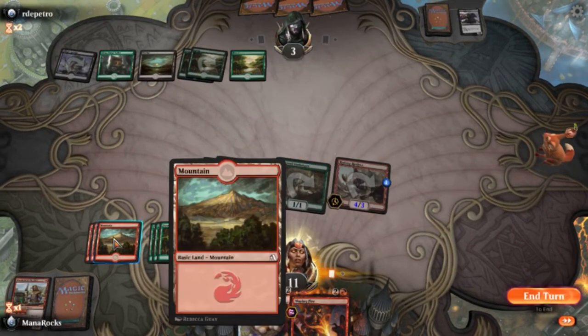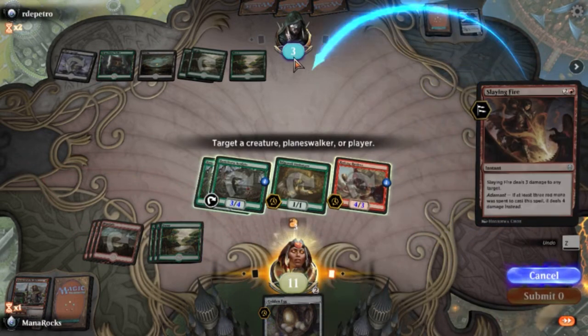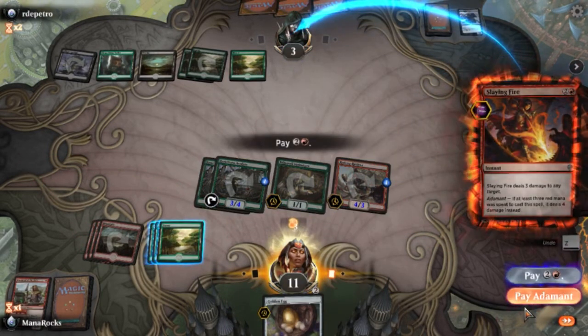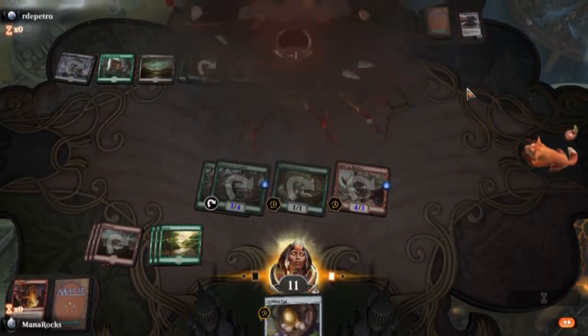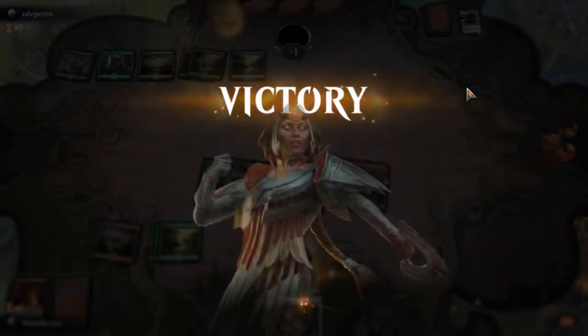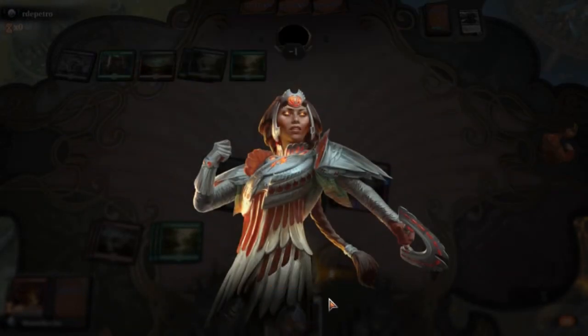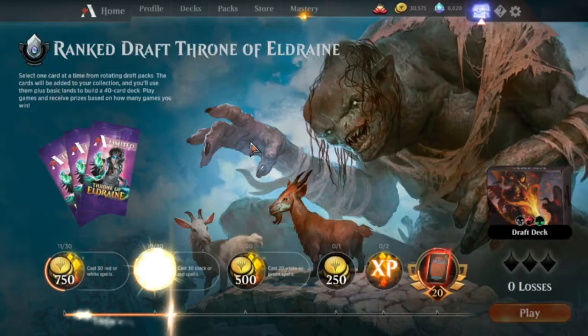Okay. This is with Adamant as well. Pay Adamant, please. And we win for them. Okay, well, my opponent did some weird stuff there. Some very weird stuff. That attack was really bad. I mean, I don't know what they had in hand. Maybe they were hoping I didn't block and they had a pump spell or something. That's the only thing I can think of, but they just kind of gave me the game.